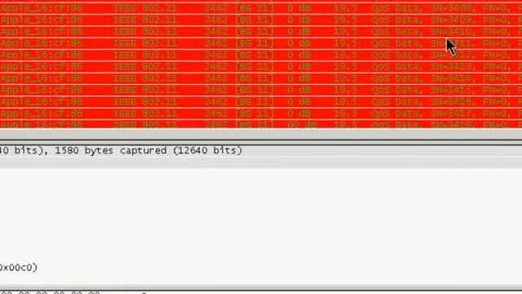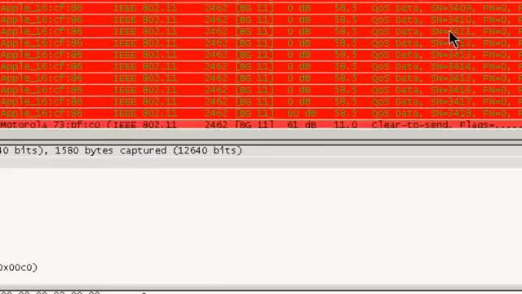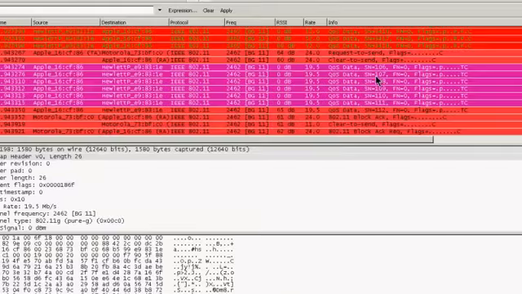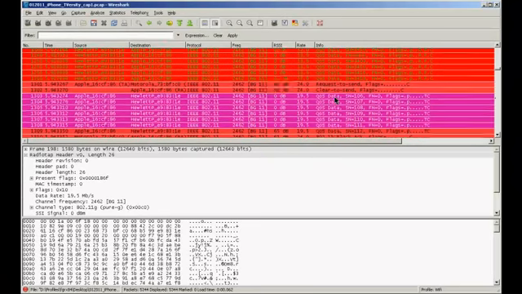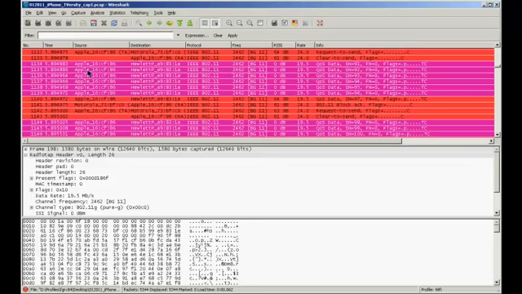Here I can see I have a whole bunch of retries, so that's going to signify some problem. But again, this is quick customizing I like to do to Wireshark for 802.11 packet analysis.